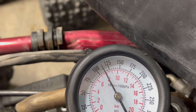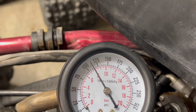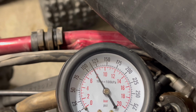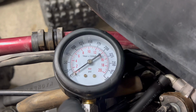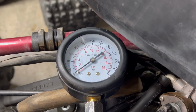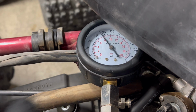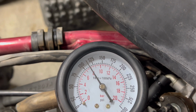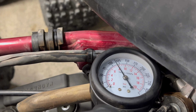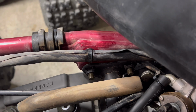I'd say 100 and what is that? 8-ish. Let's see, 10, 20, 30. So 5, 10, 15, 20, so 5. So 100 and about 15. Let's go ahead and give it one more crank. PSI. I do know spec is 142.